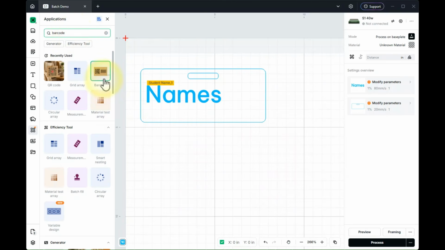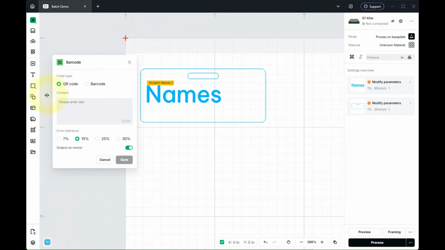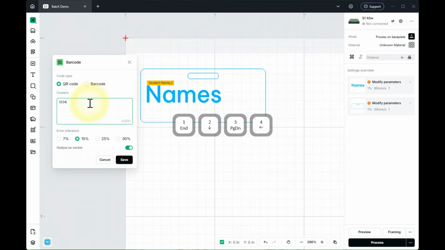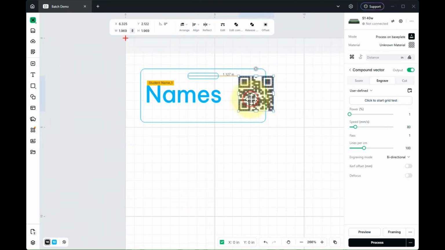Oh, there it is right there. So the barcode / QR code generator. We'll click on that and notice you have QR code and barcode in the options there. So we'll just generate one and we'll put in some placeholder text, a QR code, and we'll use all the default settings. We'll click save, and then let's place that inside the area of the badge.